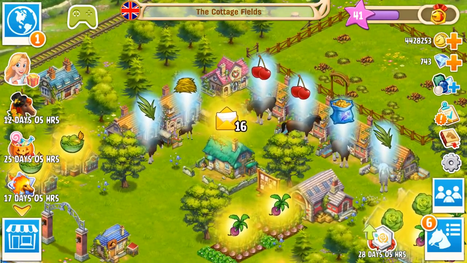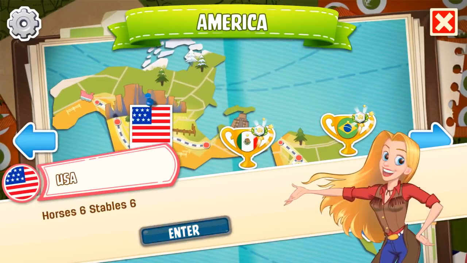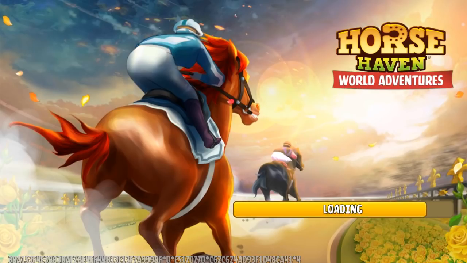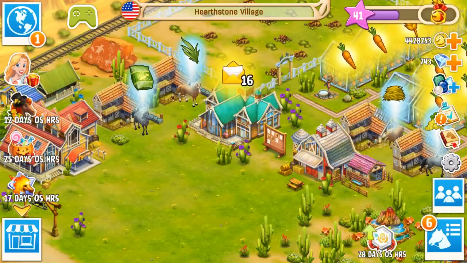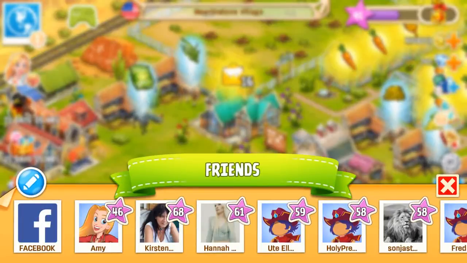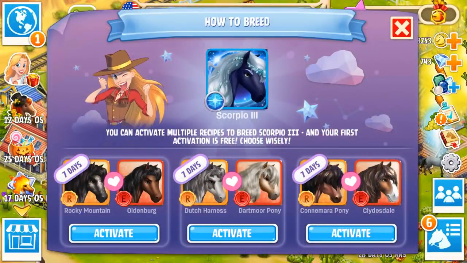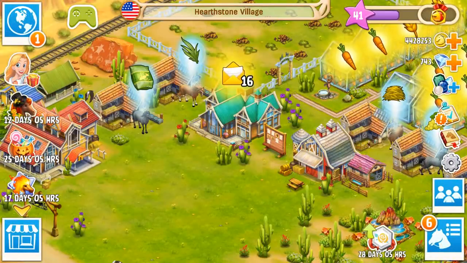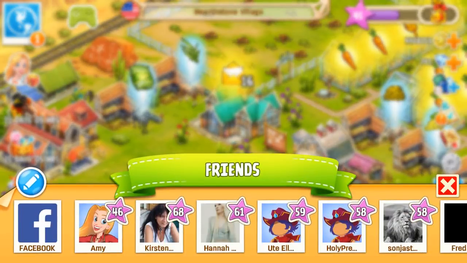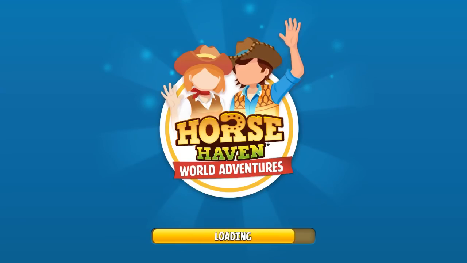All right, guys. So we have run out of options for being able to find the horses that are required to breed up the Scorpio 3 within our own farms and ranches. But we're not going to give up hope yet because we happen to have quite a few high-level Horsehaven friends. So let's go see if we can find the horse we're looking for to pair with Willow, an Oldenburg, amongst one of our friends' horses. So Kristen's usually on top of things. Let's go ahead and check out her little ranches really quickly.